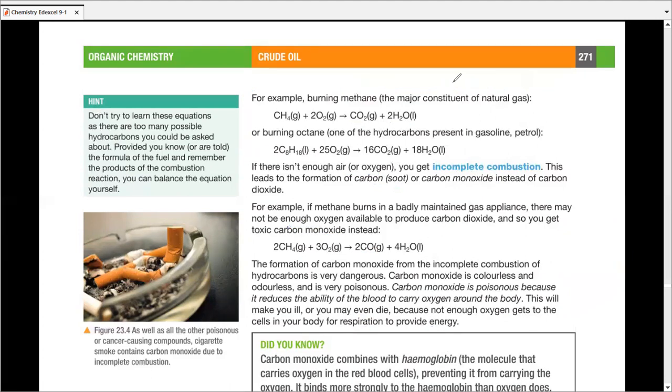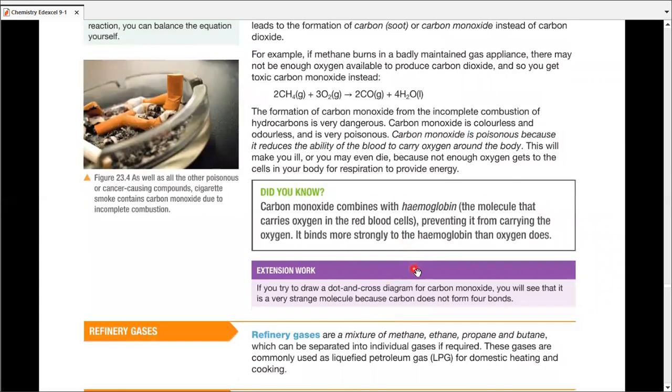This is one of the most common sources of death around the world, where the combustion is carried out in poorly ventilated areas. So, whenever you're going to carry out combustion, make sure you have well ventilated areas. And this is going to work as a precaution in your lab work. Don't forget, every lab work that has burning or a flame involved, you're going to see the same precaution that there should be proper ventilation.